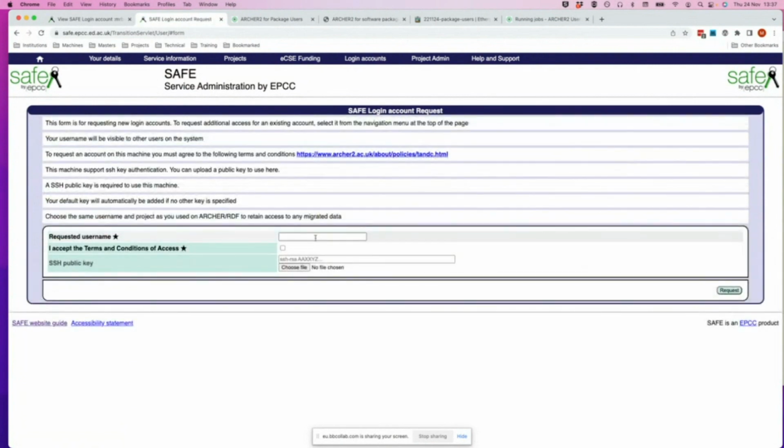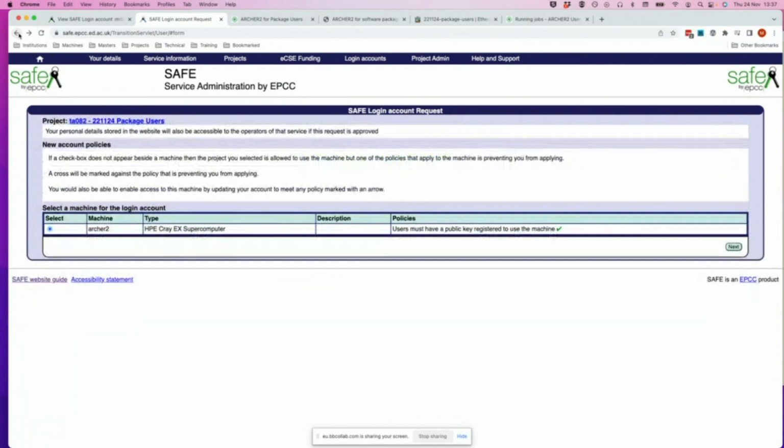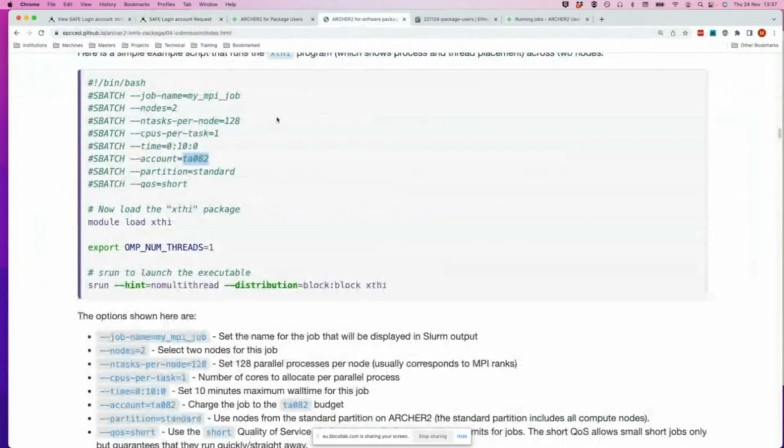And then you have to put in your username that you want. So I'll choose one that's unique to the to82 project. And at that point you can upload your key. I usually create a unique key pair for each account I have on ARCHER2, and so on. So that's what you would need to do there. Okay, so I'll leave you to do that, Ruben, and then we can catch up during the break.